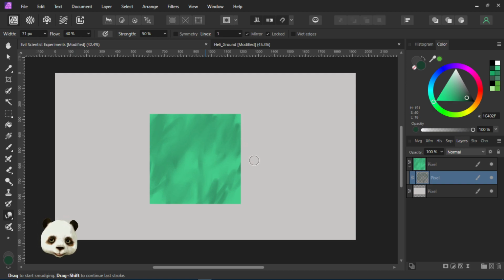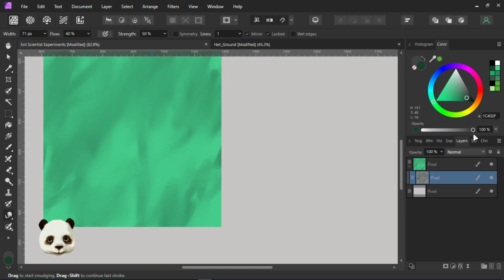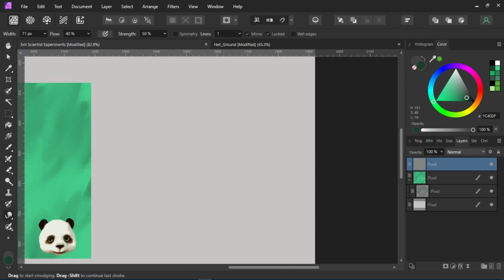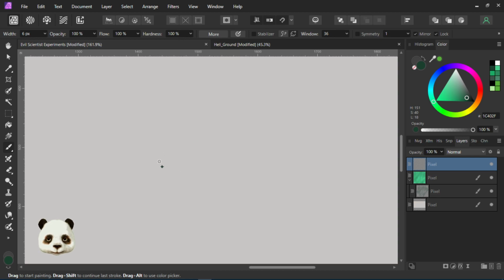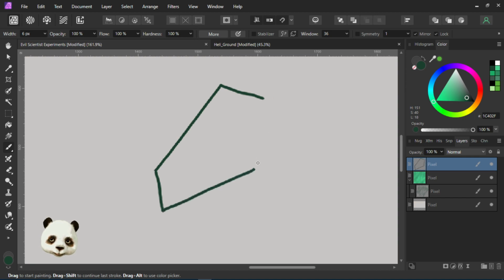Now, you have two options. If you want a very crisp silhouette without having to deal with feathering, you can obviously paint it. So I will go on a new layer, and in this, okay, brush, in this. So I'm at 100% hardness, flow, and opacity. And now I can just make my shape, for example, like this, if I want to. But obviously we're not gonna do it like that.